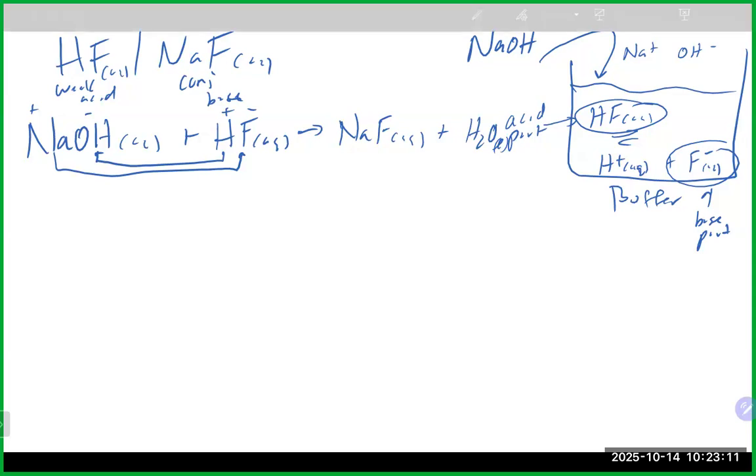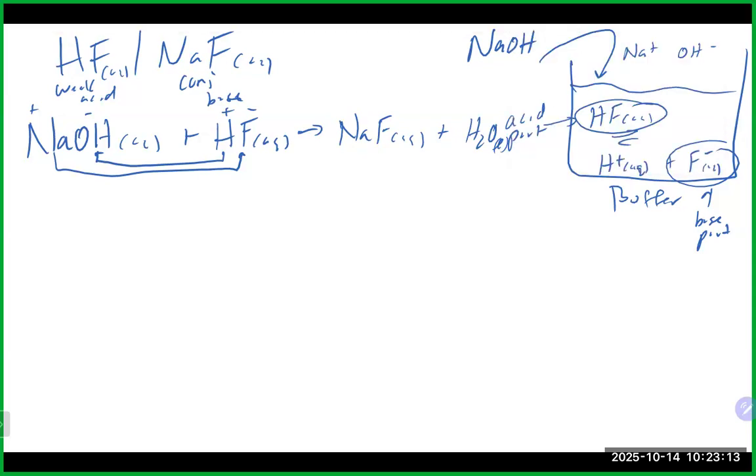And now what we see is something similar to what we saw when we added the acid to this buffer. We actually made some sodium fluoride, which obviously is part of the buffer to begin with. So that's not going to really screw up the pH all that much. And again, like I said, it's ultimately how a buffer functions over a long period of time: you use up a little, but make the other part. So it's almost self-regenerating as you use it up. We obviously made water, which should not mess up the pH here either.